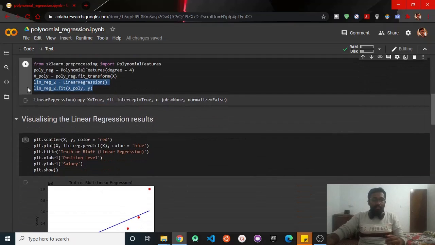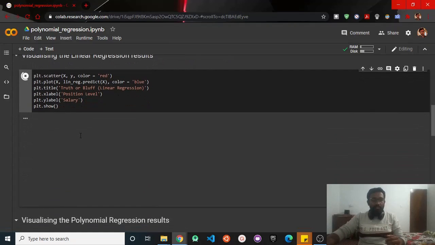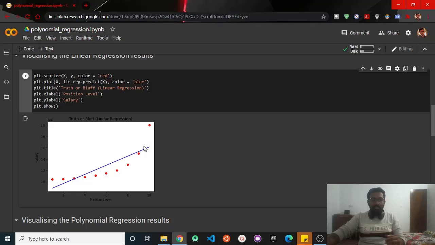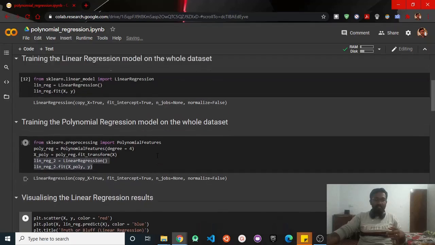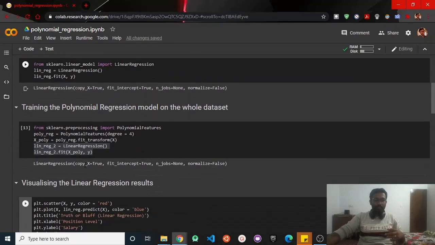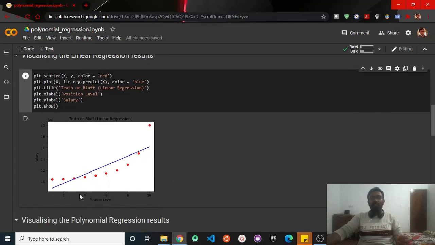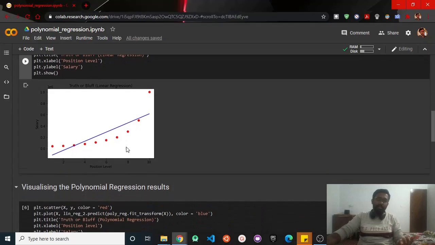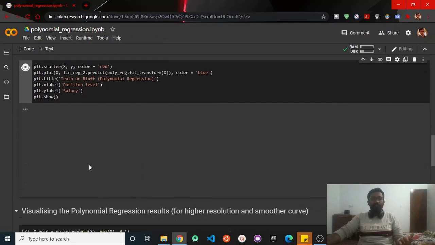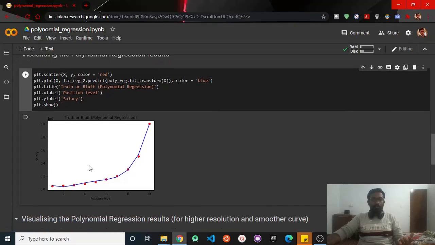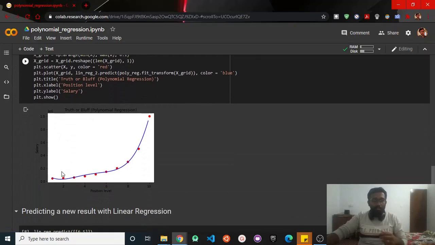So first we visualize this. This is our best fit line. What we are visualizing here is the linear regression part, the first part. Obviously the data is a curve, and this straight line is wrong, right? So next, let me go for a smoother curve. Yeah, so this is what we are getting when we train it with polynomial degree equal to 4.